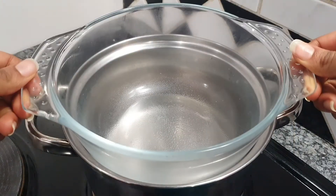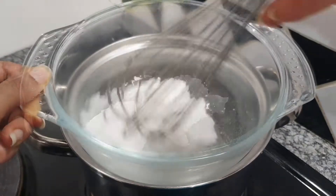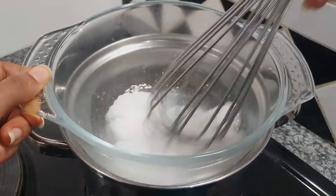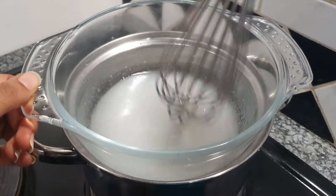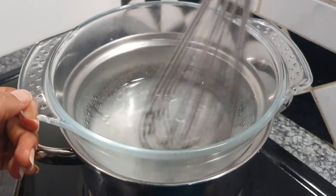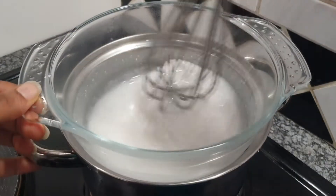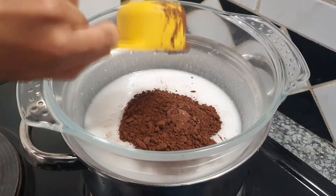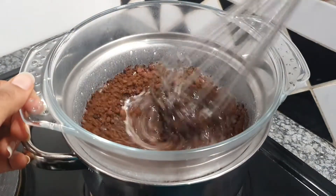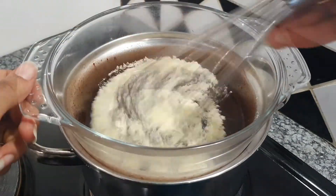Then we're going to proceed by doing the exact same steps like we did with that white chocolate bar, but this time the only difference is we're making a darker chocolate - meaning brown, naturally. We judge a couple of things because that's just how I am - we judge everything. After you've added your icing sugar, you're going to add your cocoa or cocoa powder, however you want to pronounce it, and let that mix up.